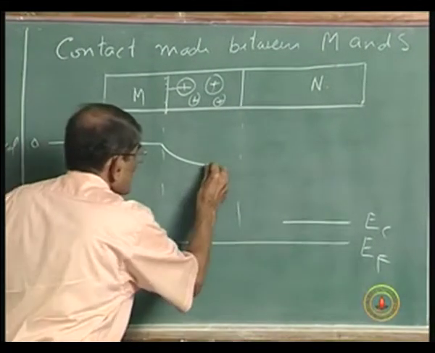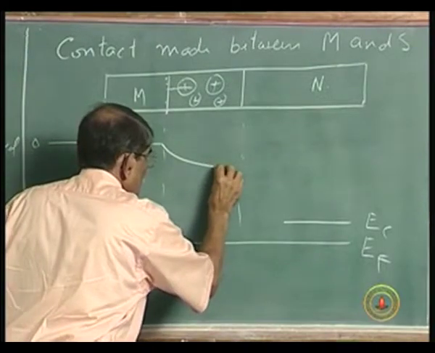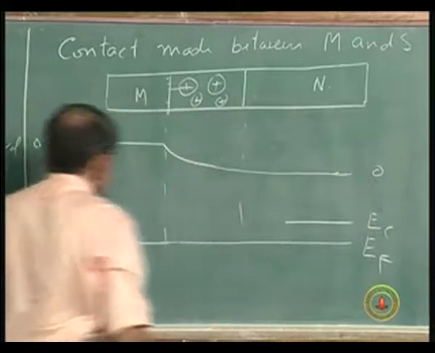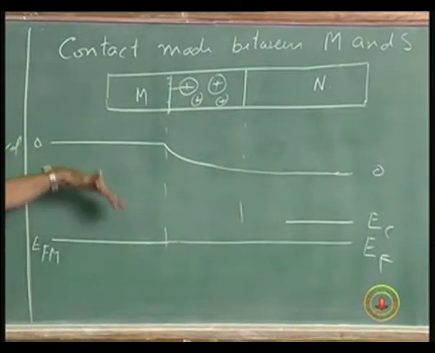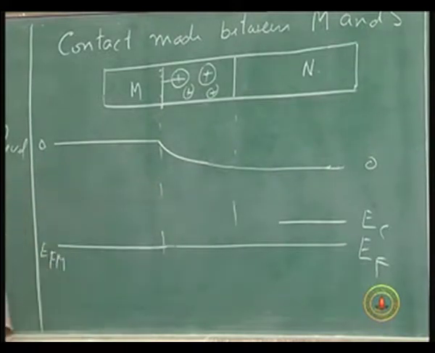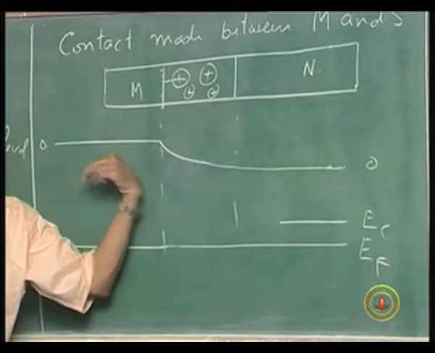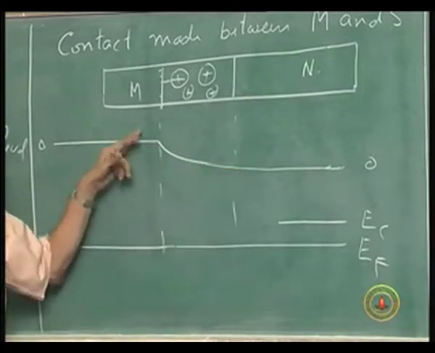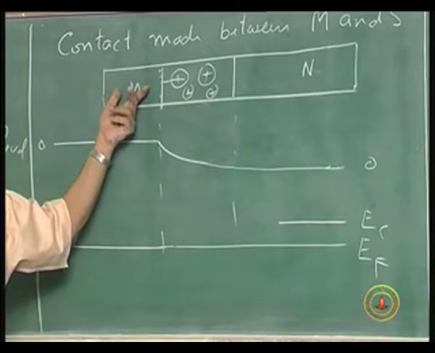From that point onwards, it is flat. So, this is the 0 level, and the 0 level has shifted down. You can see the 0 level energy itself has gone down, because electrons have been removed from there. So, it becomes easy to take electrons from infinity to that point compared to that. And from here to here it has to spend more energy to go there.